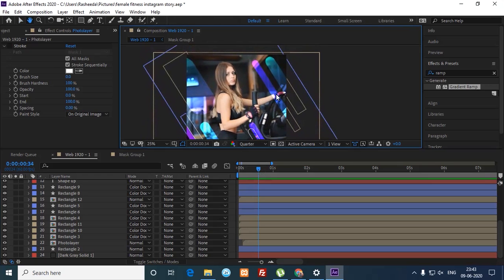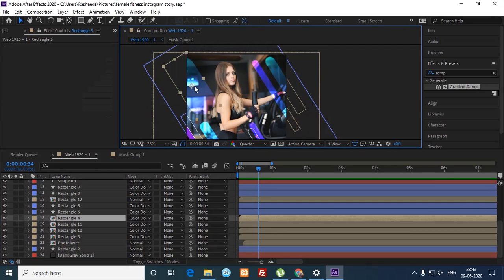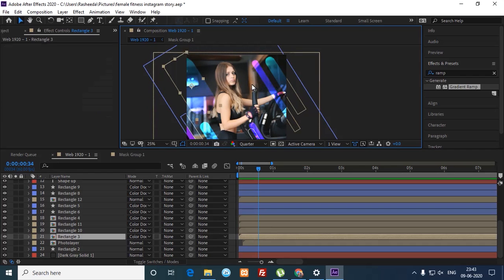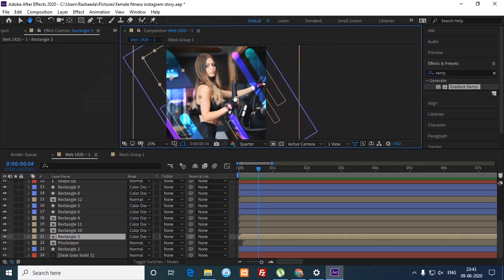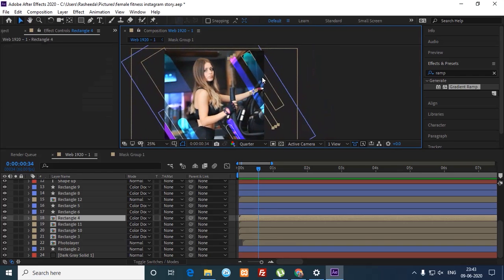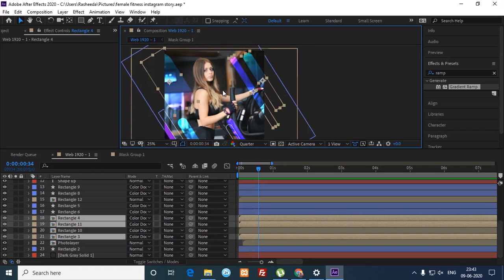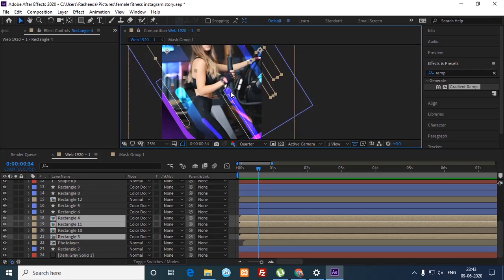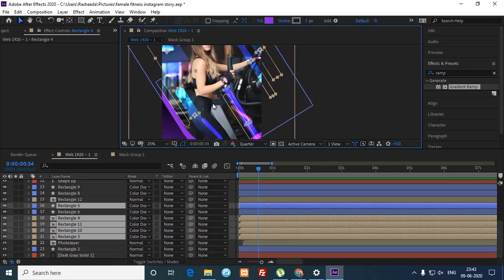and then now we can animate this one and these layers. Select them, select all of them, and after you have selected all these layers, press left arrow bracket so that these layers start from there.